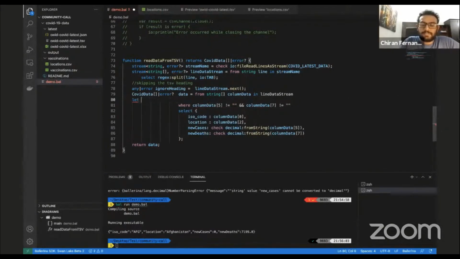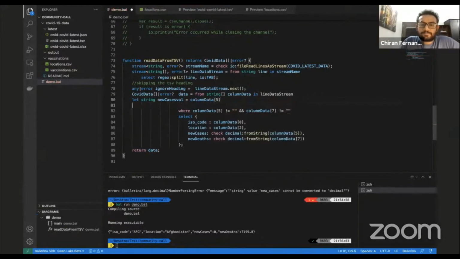We can define the new cases value as the fifth argument in the array, and let's define something for new deaths.